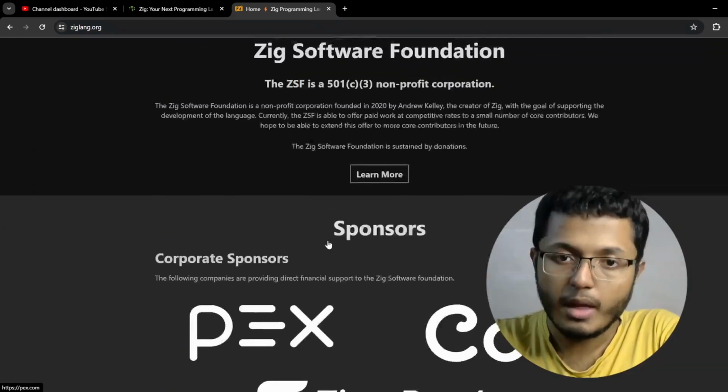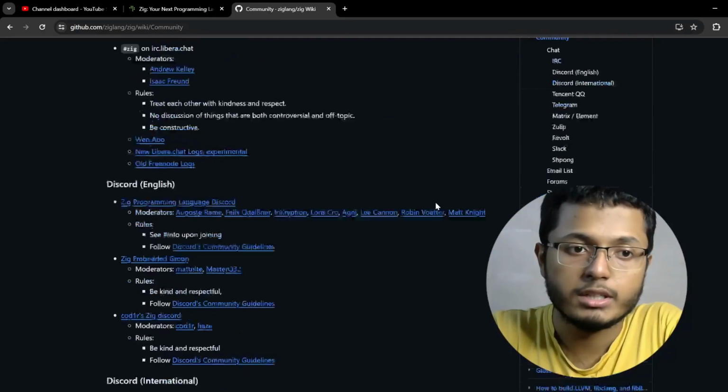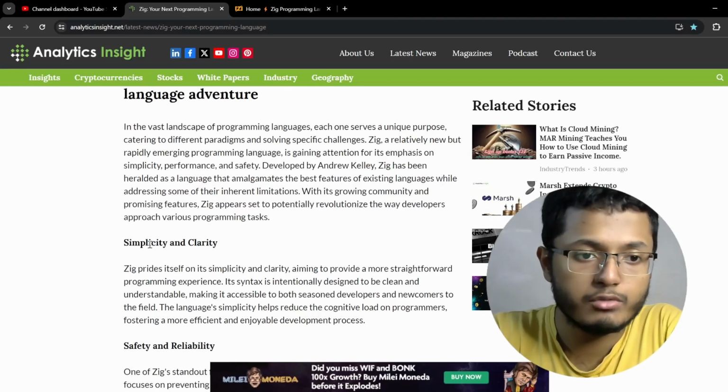And whatever people I have seen in the Zig communities, they are also extremely enthusiastic. And this is also a very fun place if I compare it with the Rust community. And yeah, you can definitely hang around these places. And let's read ahead for now.